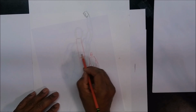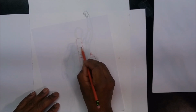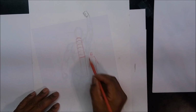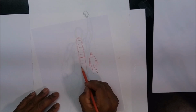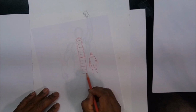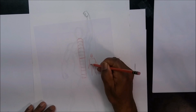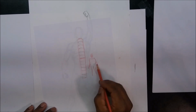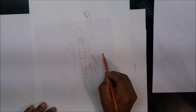Now as he looks up, the stripe will get a little more curved, more and more the higher it goes. Now if he looks down at the stripe that's underneath of it, it'll start curving the opposite way, like that. Now this is the same thing as when you put a belt or wristbands or something on your character. Where is the eye level that you have decided to draw?